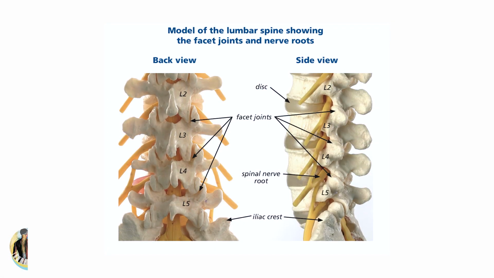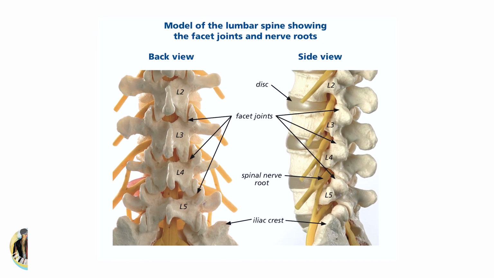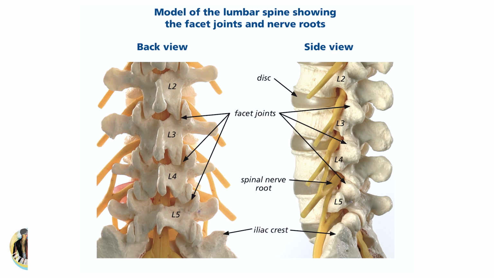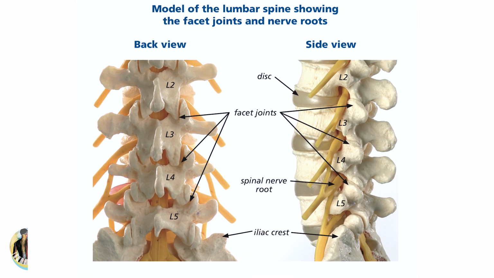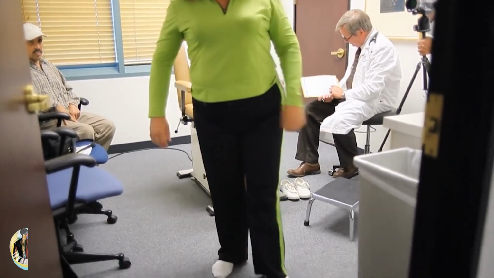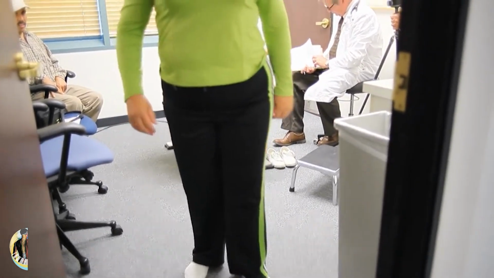The joint damage and friction leads to inflammation. The swollen facet joints transmit this pain signal through a single nerve, the medial branch, that travels through the facet joint. This signal then causes the back muscles to go into spasm. The combination of the muscle spasm and inflammation of the joints causes low back pain.